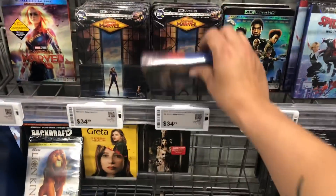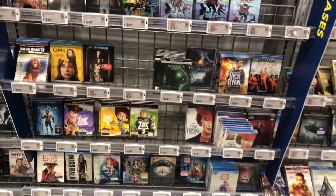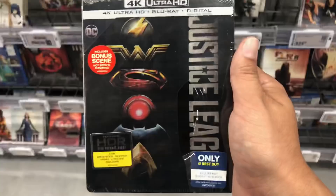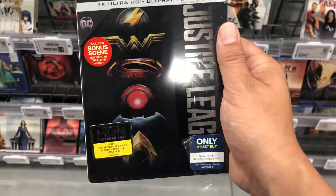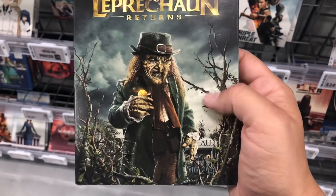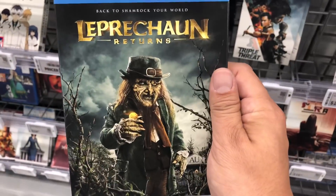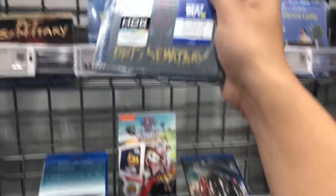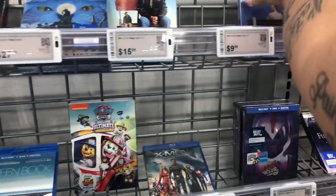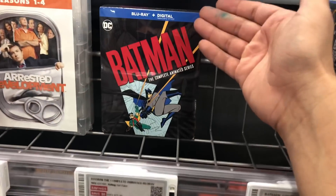I kind of want to pick up some steelbooks of Captain Marvel — they're loaded with the Blu-rays, same thing with Target. They got some 4K steelbooks for Justice League. Did anybody catch The Leprechaun? I heard it's a direct sequel to the first Leprechaun movie, but it's not the same actor. Anybody think it's worth watching? They got the steelbook for Pet Sematary here — I love this steelbook. And then the Forrest Gump steelbook. I don't have it on Blu-ray yet.